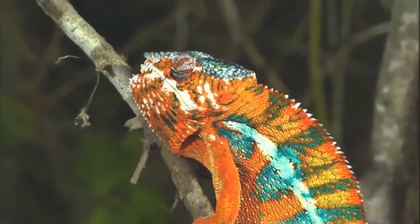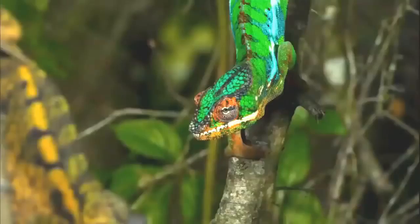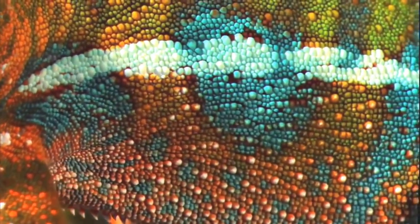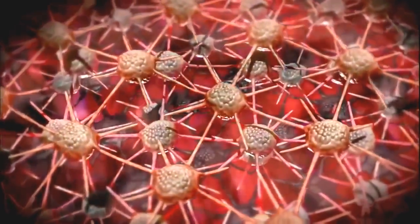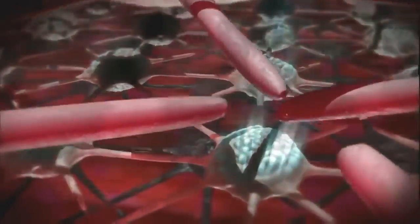A rare moment of contact and a flash of emotion. Coloring reflects their mood when sparring with other males. Or when they're attracting the attention of females adorned in a blander exterior. The mechanics of this color change take place just below their transparent outer skin. Stretchable pigment cells, called chromatophores, are ringed with muscle fibers. When the fibers contract, they pull on the pigment cells, quickly spreading their color. The upper layer handles red and yellow tints. Below, another layer of cells reflects blue light.